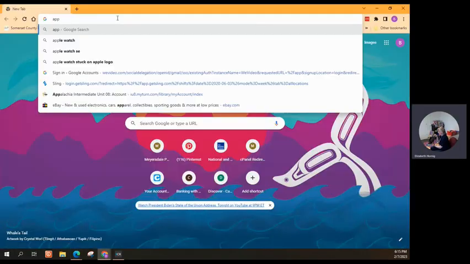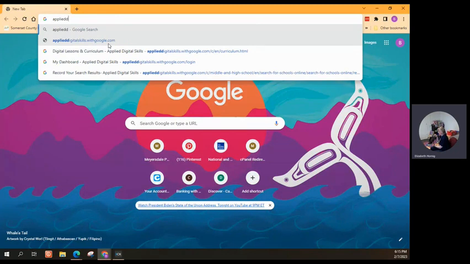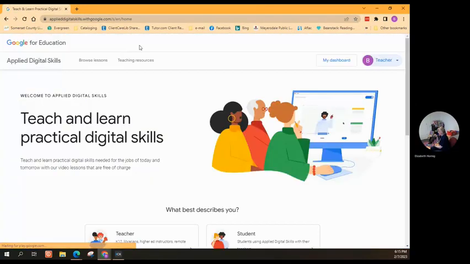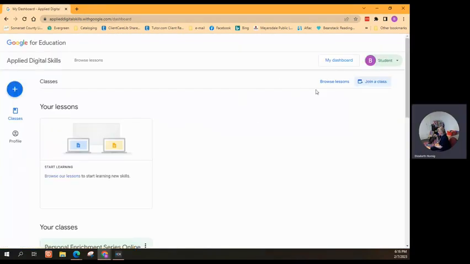All you need to do is go to applieddigitalskills.withgoogle.com and sign in. When you sign in and want to join our class, if you have a Google account, you can go ahead and sign in with your Google account.